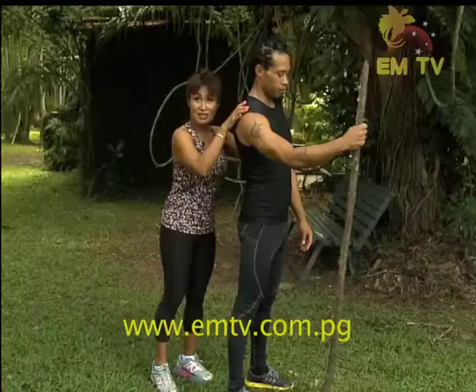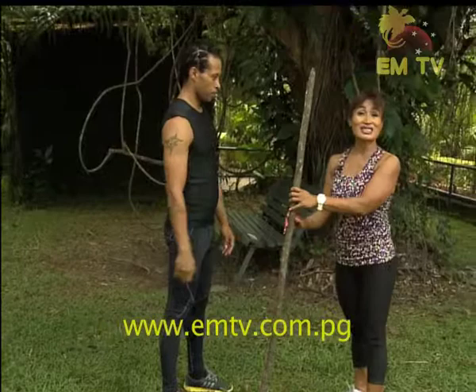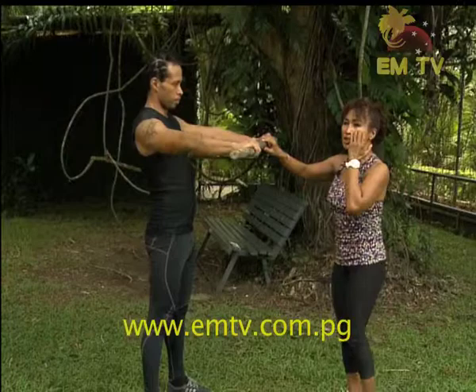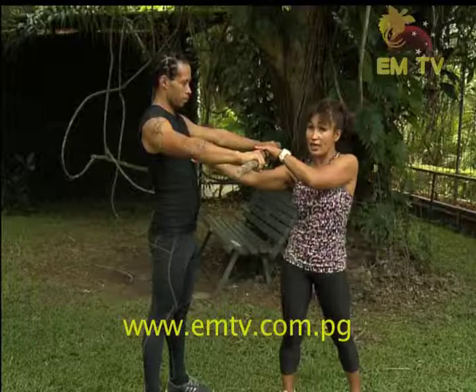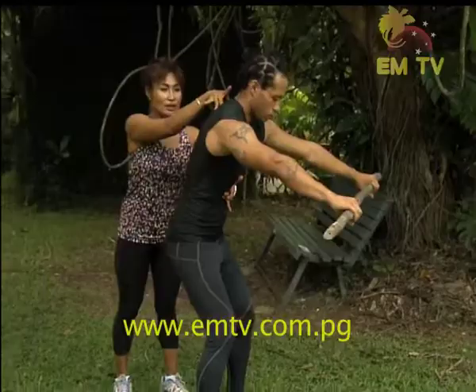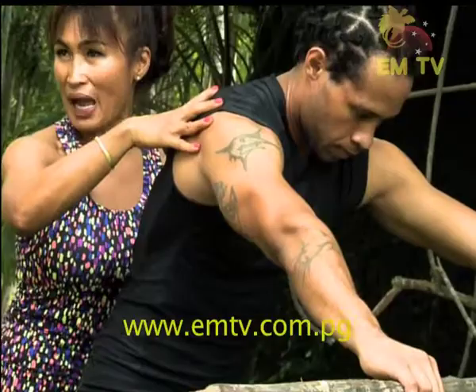Kamuna is going to use a stick, which has a lot of uses when doing stretching. Kamuna is going to do a back stretch first — I'm going to pull the stick away from Kamuna. Suck that in, bring your knee in. Can you see this? That is what Kamuna is stretching — the upper back.